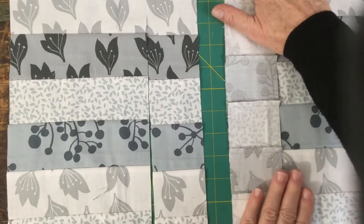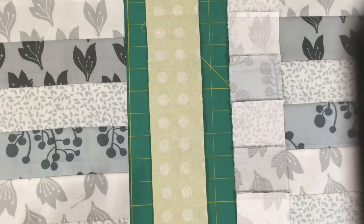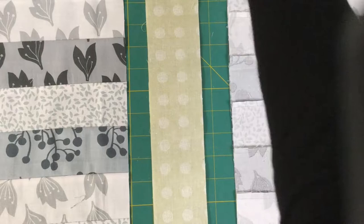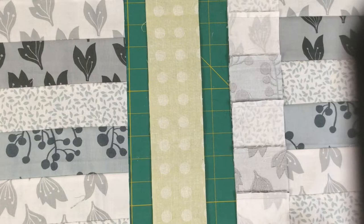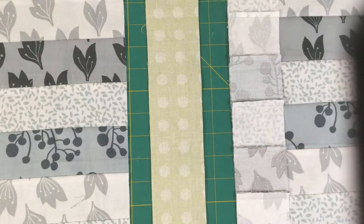So nesting your seams. The next thing you're going to do is take a 2.5 inch strip of your accent and place it right sides together on the other one of these little 2.5 inch strips that you've sewn. You're going to sew with a scant 1/4 inch seam down one side and down the other side. This is counterintuitive to all the 2.5 inch seams that you've sewn here, because we didn't want to create a parallelogram. We ended up sewing one side and down the other. In this case, you want to keep this square, so we're going to sew 2.5 inches all the way down with our scant 1/4 inch seams in the same directions.